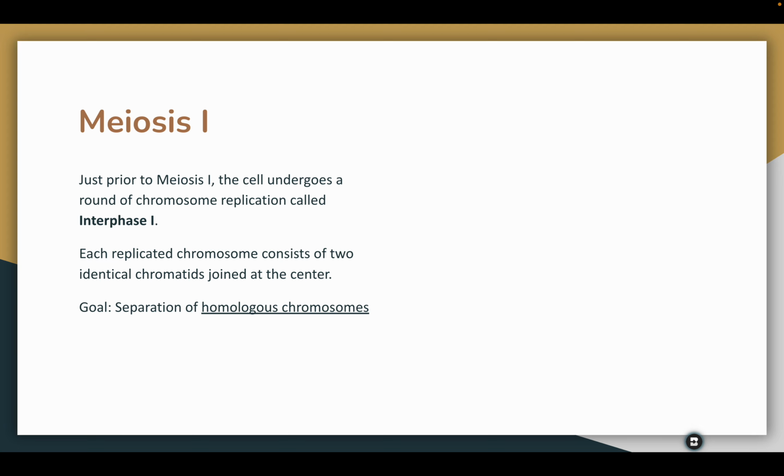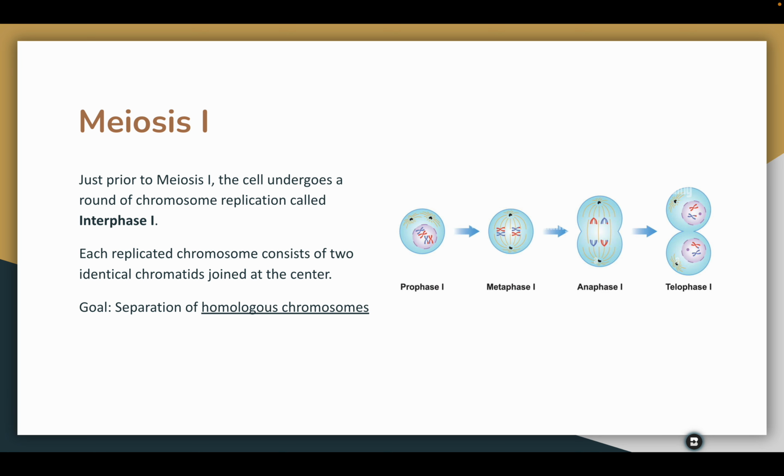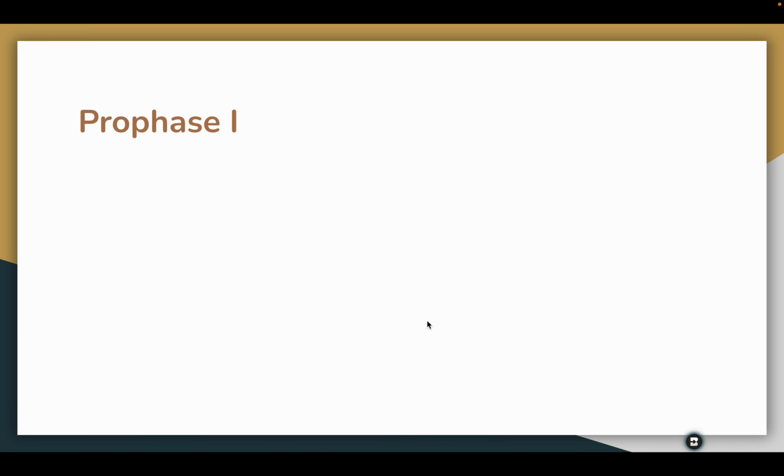But the goal of meiosis 1, you have to write this down, is that we are separating homologous chromosomes. We're going to separate those pairs. If you look, this is a synopsis of meiosis 1. There's not a lot that you can really see in here, but again, we're trying to separate these 2 pairs. If you look really closely, we have a blue and a red one, blue and a red one. We are separating those apart. So we have a red going this way, a blue going this way, and so on. And those 2 cells produced at the end are not the same. They're genetically different. So prophase 1, there's a lot that happens in prophase 1.